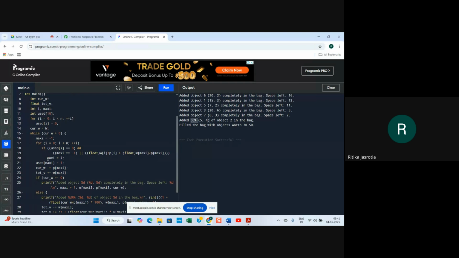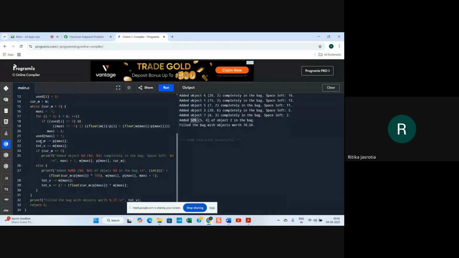You can also print the used array, or whatever has been added in the used array. So you can print that and see. I'm just looking at that.